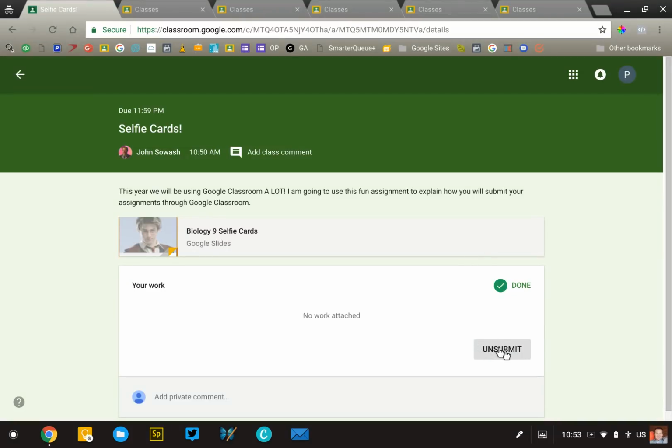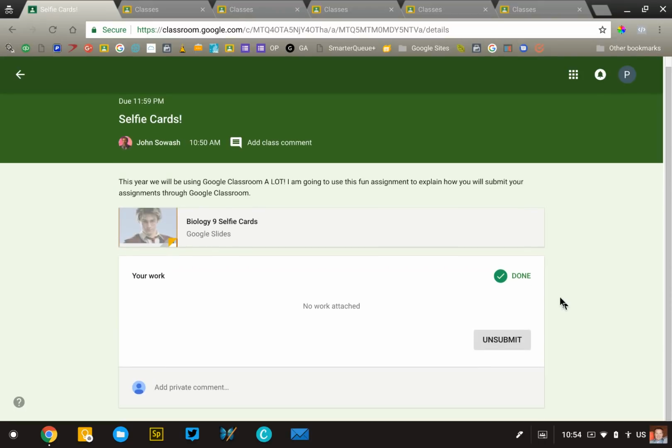Now, you will note that there's this unsubmit button. And if you make a mistake, if you've got to fix something, you're welcome to click unsubmit and make those changes. But remember, if you unsubmit it after the deadline and then resubmit it, it's going to be marked as late. And this is now a good time for you to talk about your late work policy. What happens if an assignment is late? Explain that very clearly so that students understand the consequences of doing that. Google Classroom doesn't prevent a student from turning things in after the deadline. It just marks it, and then it's up to you to handle that as you wish. So we've got that done.